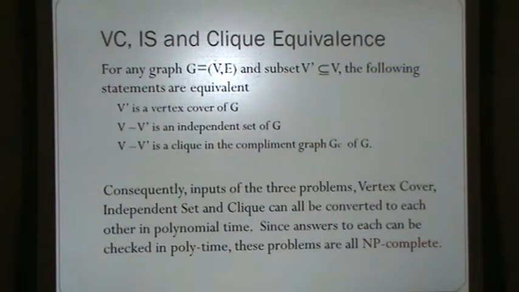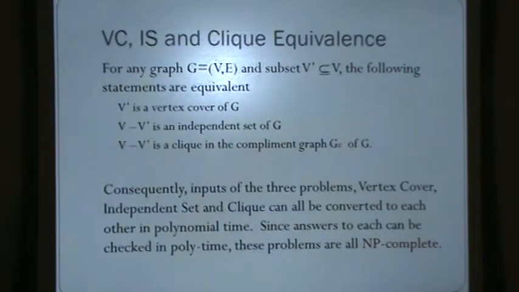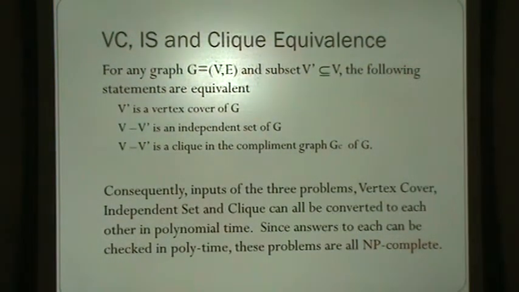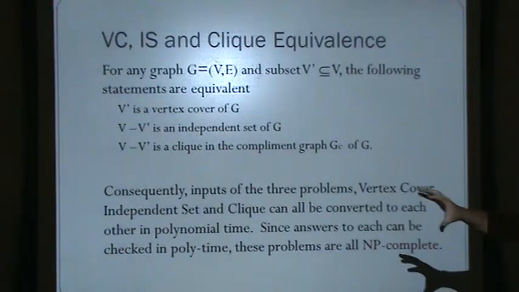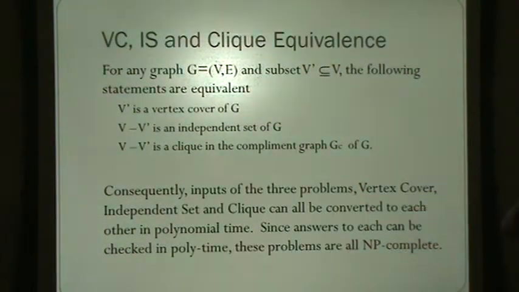And so consequently, the inputs of these three problems can all be converted into each other in polynomial time. That means if you found a solution to one of these three problems that could run in polynomial time, you could convert the input of one to the other and then solve the other problem in polynomial time. But as we were stringing all those steps across, when we were coming up with an algorithm, we started to realize we could solve Cook's original problem.